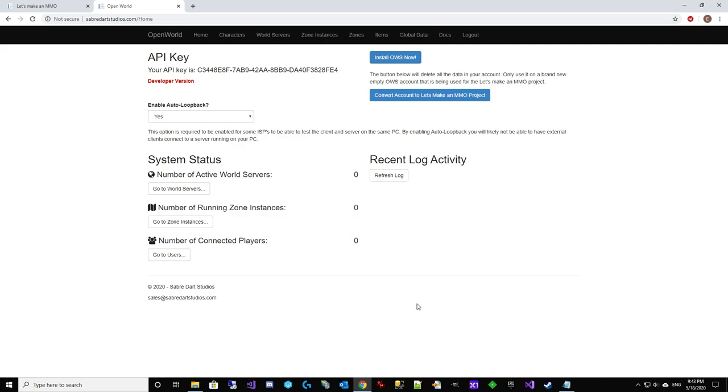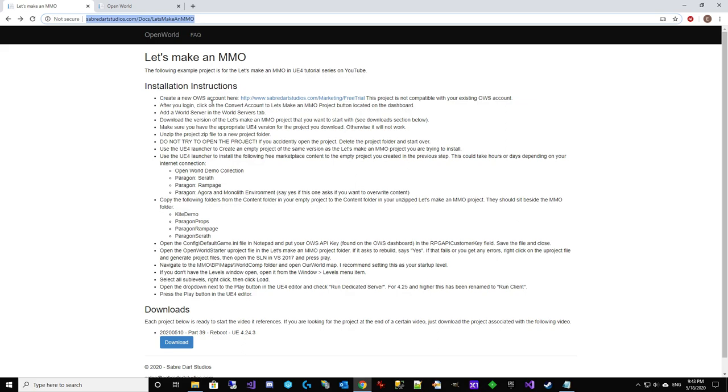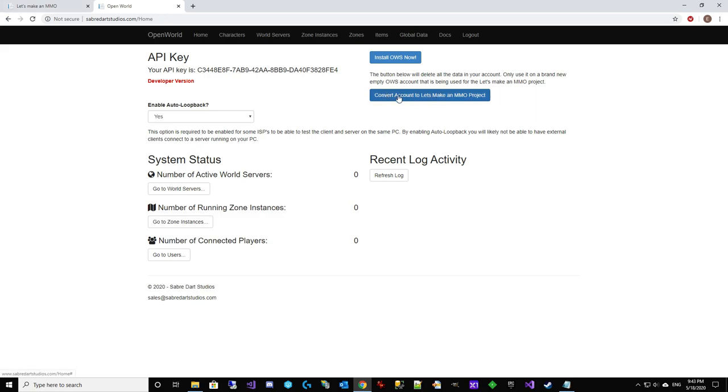Okay. So you'll see here that there's a new... Well, let's go back to this to make sure we're following along. So we created a new account. After you log in, click on the convert account. Okay, so we got to click on this. I got a warning here. It'll delete all the data in your account. Only use it on brand new empty accounts.